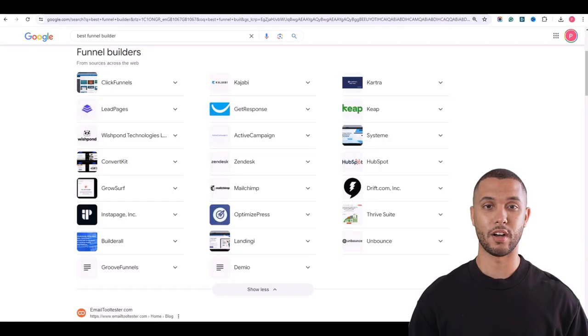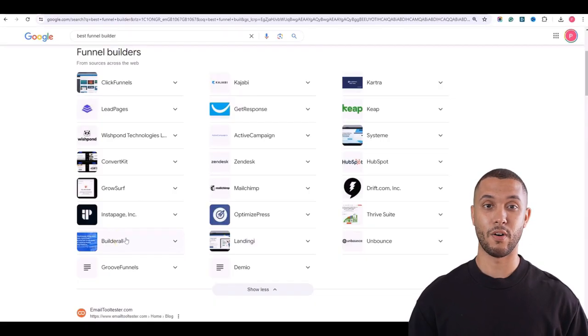And the cost almost all come at quite a hefty monthly fee. Like ClickFunnels is $150 a month. Kartra is $500 a month. Thrive Suite is $700 a year. Builderall $30, $40, $50 a month. If you add in the cost of the funnel builder system, and then the hosting and domain name and email, suddenly it runs into hundreds of dollars a year, sometimes thousands.